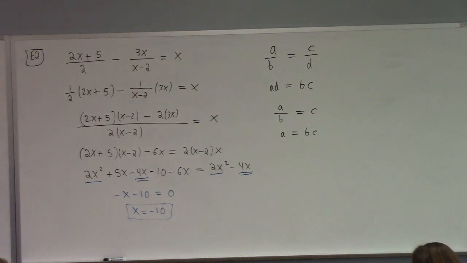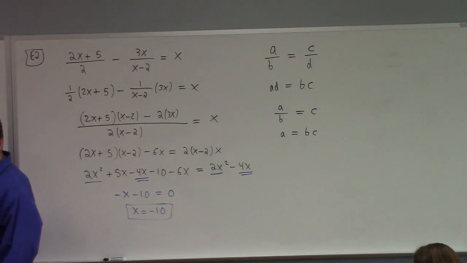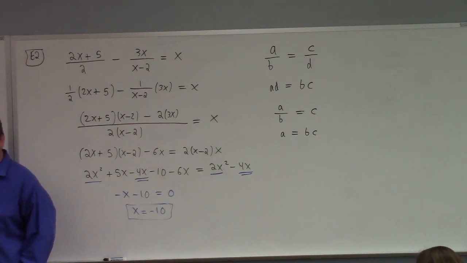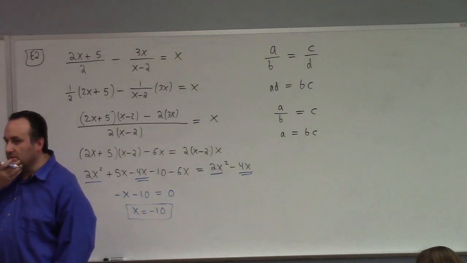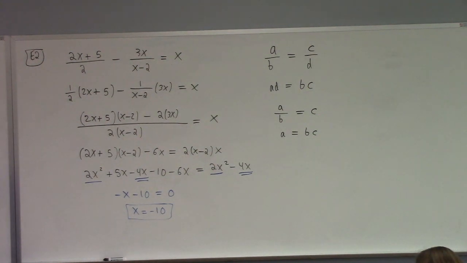Yeah, I mean, that's what I did over here, is I just multiplied by x to make the fractions go away. That's equivalent, essentially, to cross-multiplying there. Okay. So like we could have done 4x times 2. Yeah, a third way to do example 1 would be this. This is actually 1 minus 4 over 4x equals 3, which would give us minus 3 is equal to 12x. I think I did something wrong.